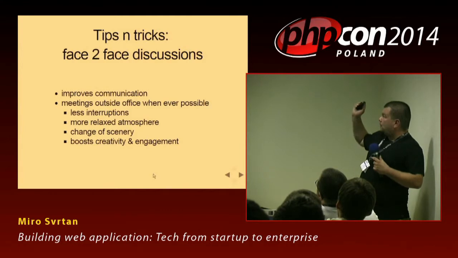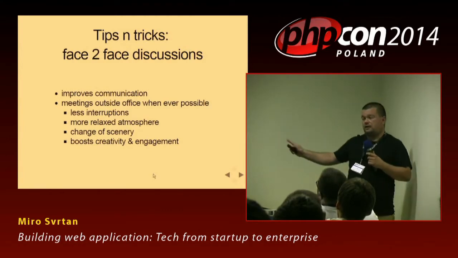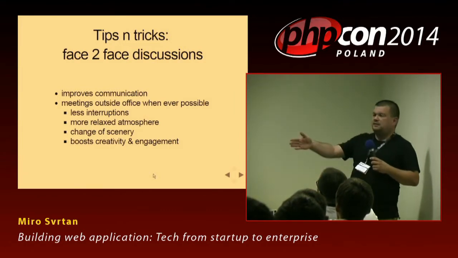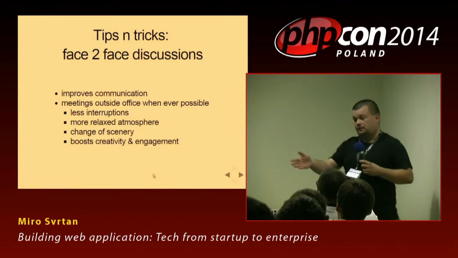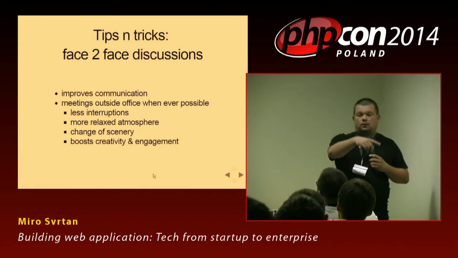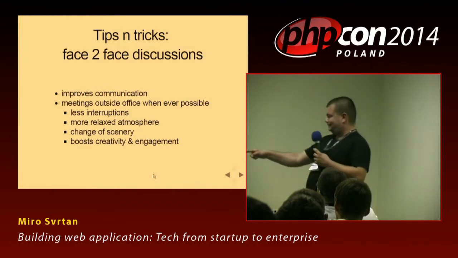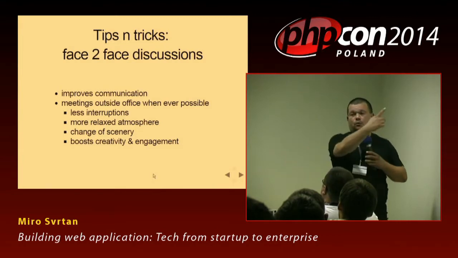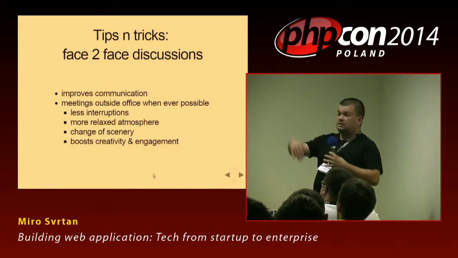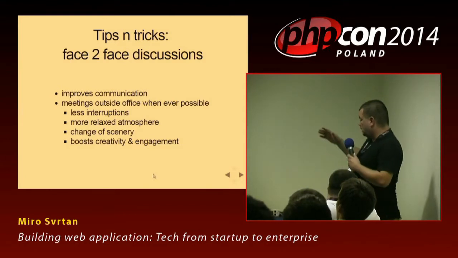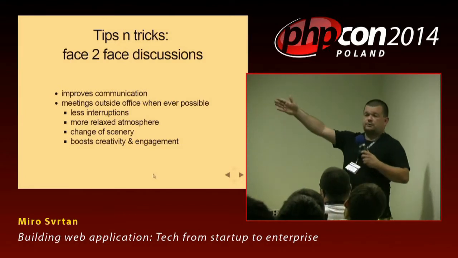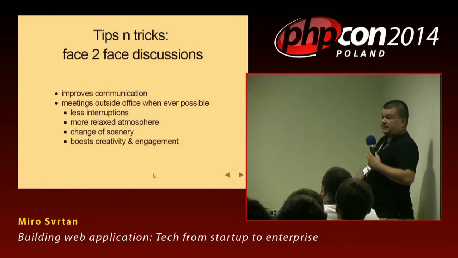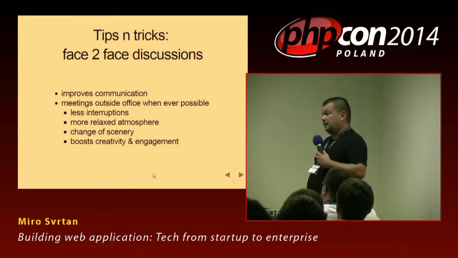So we try to have as many meetings as we can outside of the office. Why? Because if you do a meeting with anybody, it doesn't have to be a client, you always have a person going around asking, can you do just this small thing? Then somebody goes, does something, comes back, then somebody else comes and interrupts. If you're in a bar or a restaurant across the street, they're not seeing you. They can't interrupt. You can always silence your mobile if you really need to.